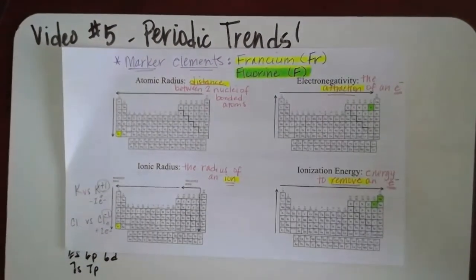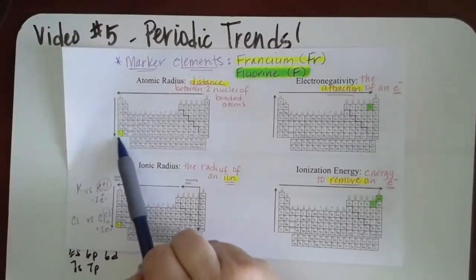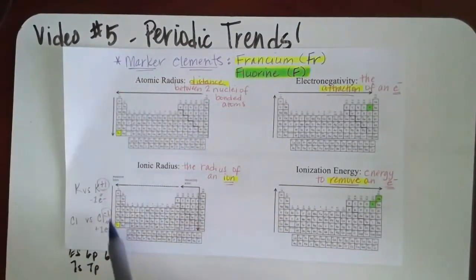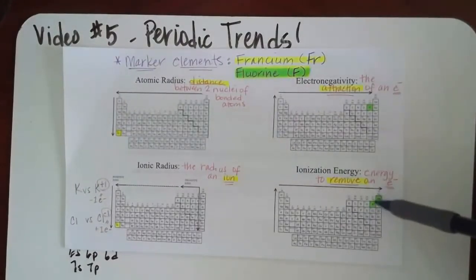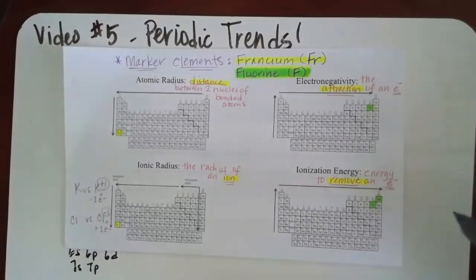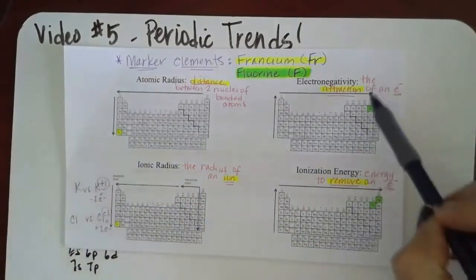So notice I've even colored them in so that I can see that if my element is closer to francium, when I'm talking about radius for either atomic or ionic, I know that that element has the largest radius on the periodic table. If my elements are closer to fluorine, or in this case helium, but we'll talk about that in a minute, that element is going to have the greatest electronegativity or ionization energy. So knowing those little cheats really does help. And of course, since we're not in class together, I couldn't have shown these to you, but that's what you really want to focus on, those elements, FR or F.